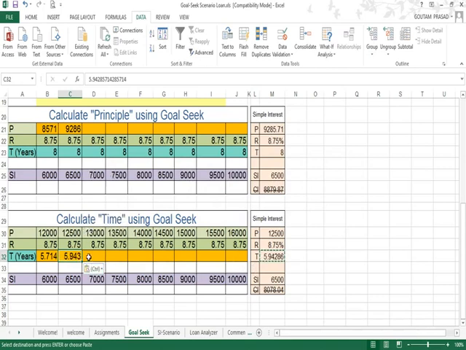This way you can fill in the other details by calculation and complete this exercise. So that's all about goal seek. Hopefully you have understood how to use goal seek in Excel. Thank you very much. Happy learning.